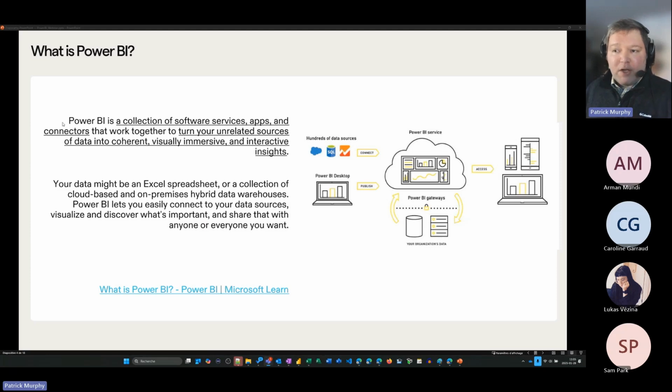Connectors: there are over 100 different connectors that you can connect to different databases, anything from an Excel file, a PDF file. Let's say you have an annual report, there are different graphs in there. You want to extract the data to make visuals out of them. So you can connect to PDFs, you can connect to CSV files, you can connect to SQL databases. And in our case, I'll be showing you later, you can connect directly to Business Central or CRM database and extract the data to do your reporting.